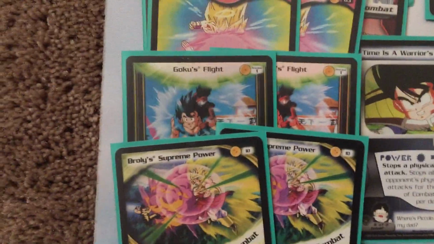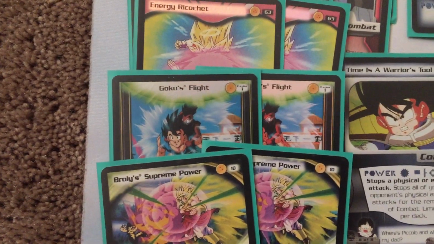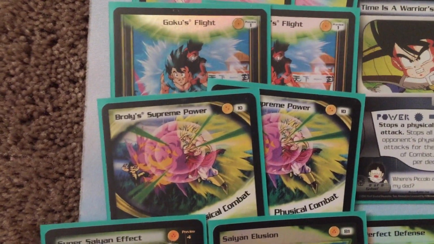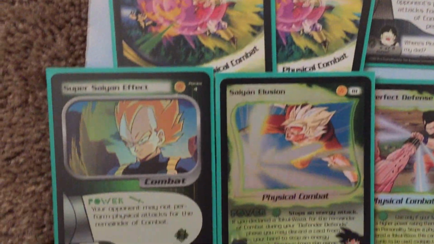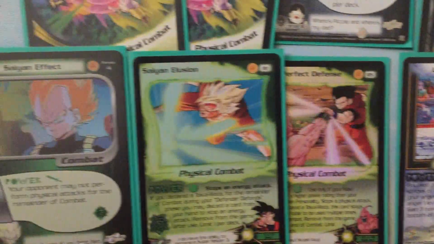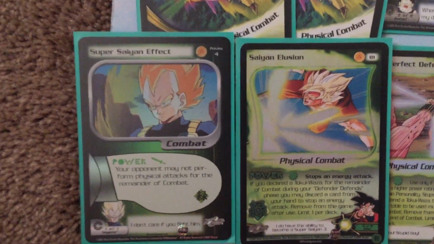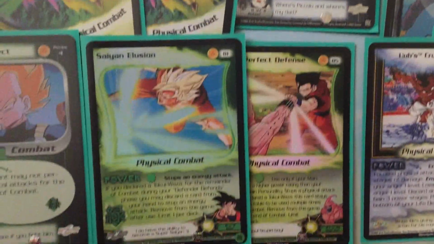Goku's Flight, Omni block just to raise anger. I only need 2, just like Brawly's Supreme Power, another Omni block. And then these long-term defenses right here. So Super Saiyan Effect, staple. Everyone runs that card. Broken Time, also kind of a staple. Got to run that in every deck.